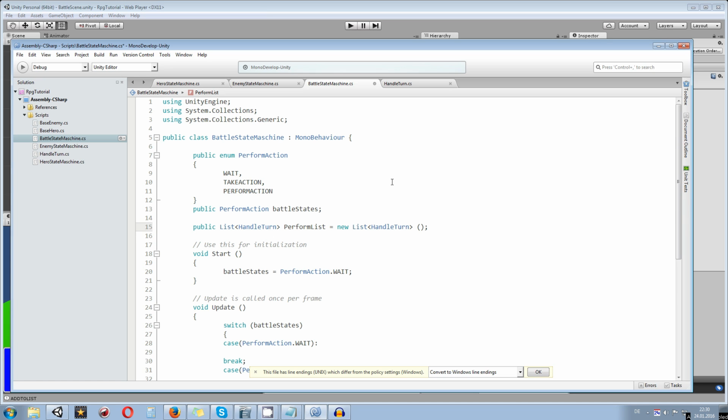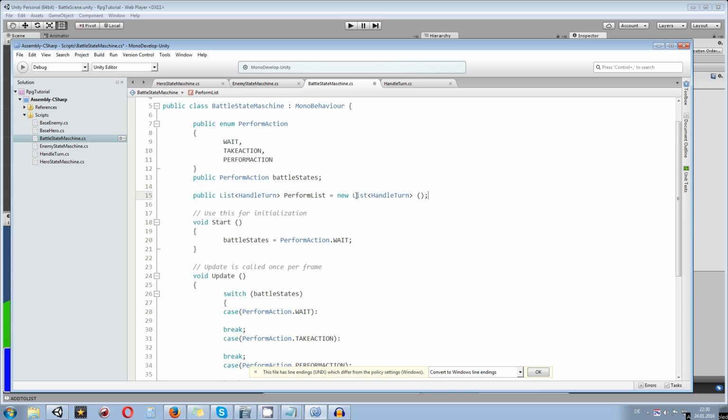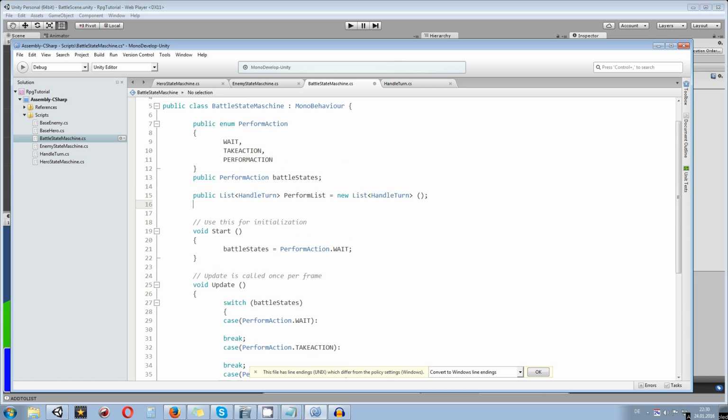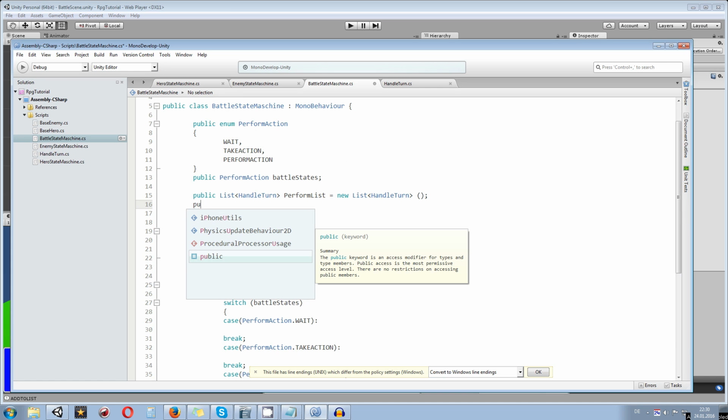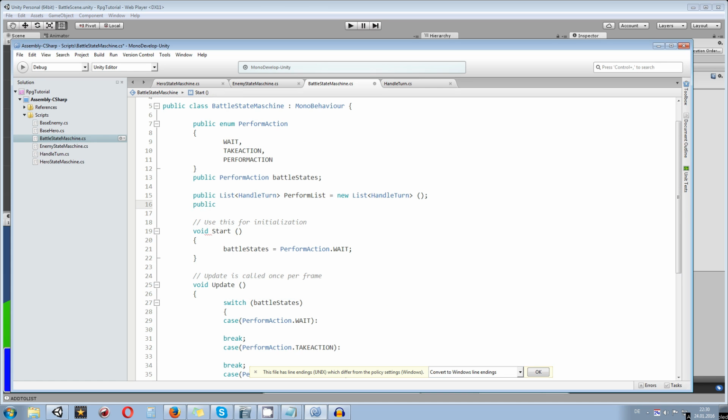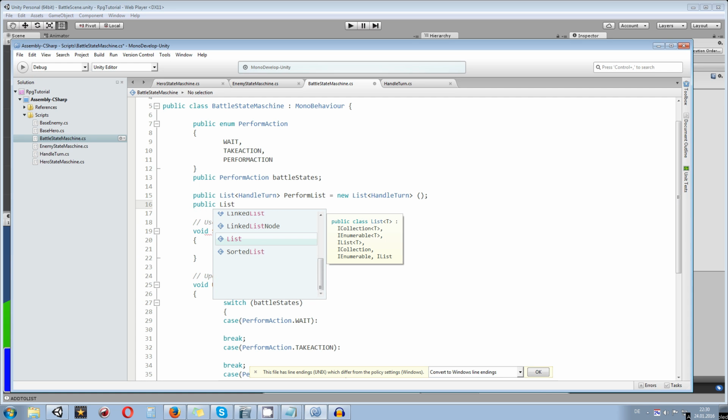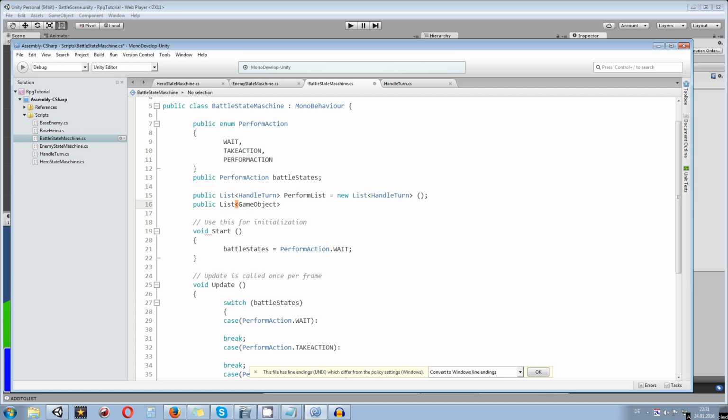And we also want to make sure who is going to be in the battle. So we scan that area, our battlefield. We need two lists of game objects, for enemies and hero characters. So we say public, and we create a new list of game objects.